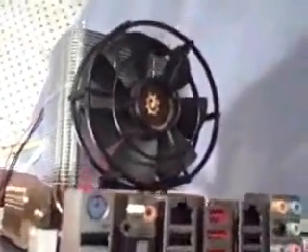We actually got the heat sink on. Here you can see where the pins poke through. All of these heat sinks have a problem — the top looks killer, but the bottom attachment method is really just crap. The only one I've ever worked with that has a proper hard screw attachment method is an aftermarket StarTech, but it wears like a Harrier jet, so it's not really usable. The problem with these pins is it's a splined hole with a plunger that comes down to keep the pins separated.